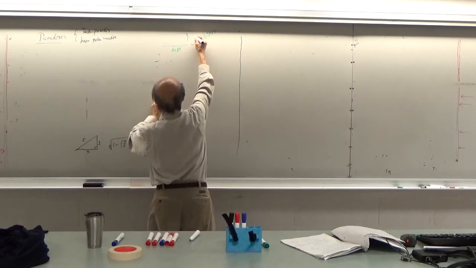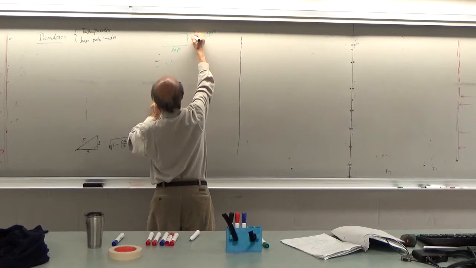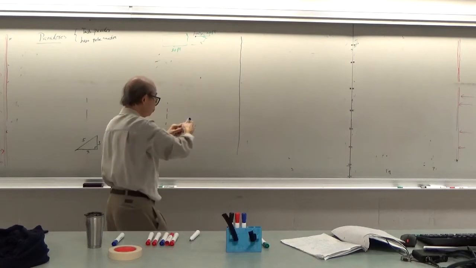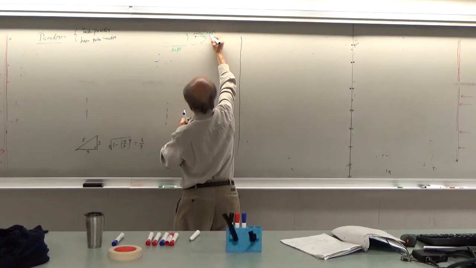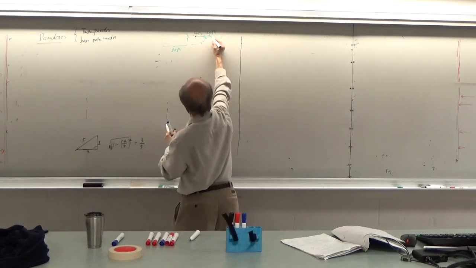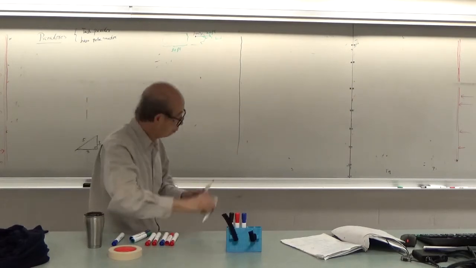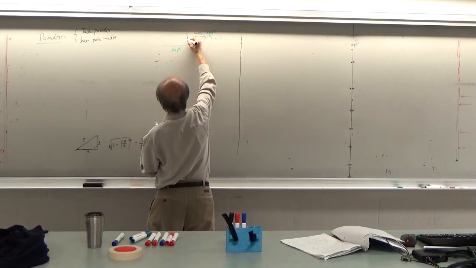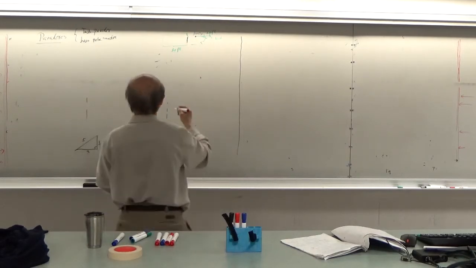I'm going to use the following colors. I would use blue color for the front tip of the pole, and I will use green color for the end point, the back tip of the pole. And I will use black color for the front door and red color for the rear door.